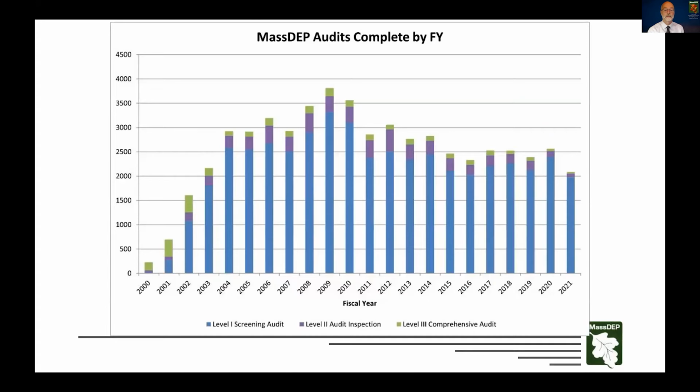Next slide. Audits, not surprisingly, over the past several years have stabilized pretty well. There was a drop last year, particularly in the number of level 2 and level 3 audits, and that has a lot to do with the inability to get out and do site inspections. So overall, the drop is understandable, and as we get back out into the field in the coming year, we'll see that rebound. It doesn't need to rebound very far, but I think you'll see the purple and the green values increase there as well as we start doing more site inspections. Next.